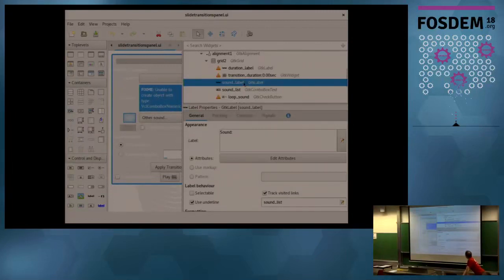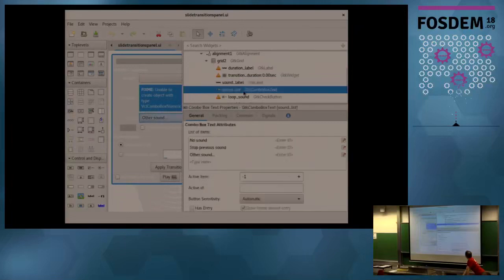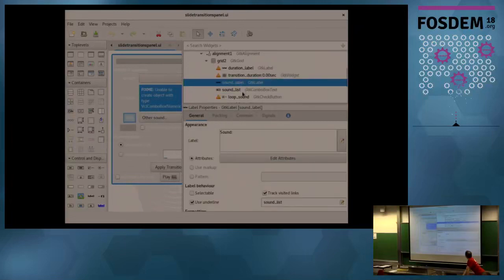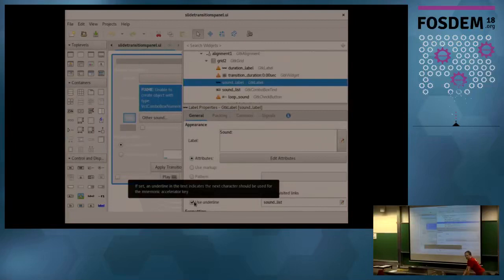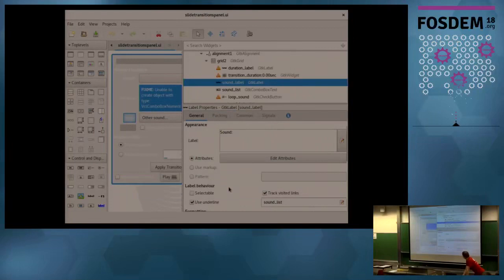Those two should be associated with each other. So what you need to do for the label is first of all click this use underline, which enables the feature with the mnemonic character, and then you need to associate that with the actual complex UI control. And this is the sound list.